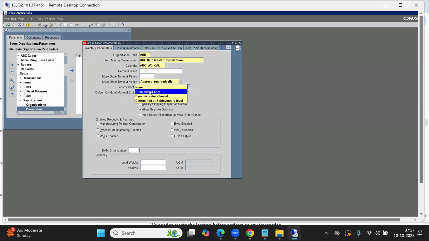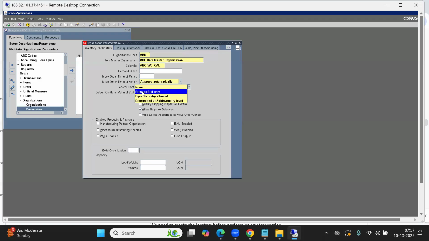Now select this: pre-specified, dynamic entry, and determined at sub-inventory level. If the client wants to use locator control for the entire inventory organization for all sub inventories, you can select either pre-specified or dynamic entry. If the client says some sub inventories have locators and some have no locator, like loose space, then you have to choose determined at sub-inventory level. Okay, so this is clear.